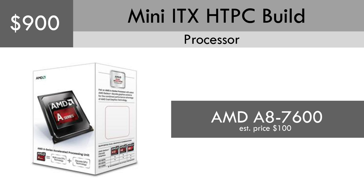So to have that extra room for parts expansion, downclocking it to 45 watts is a good thing, and it still provides plenty of power and performance at 45 watts. But this APU does have a downside. It doesn't handle 4K very well, and many customers have complained about high CPU usage and stuttering when trying to play 4K. So keep that in mind if you're looking for a future-proof HTPC. But when it comes to 1080p, it handles that pretty well. From what I've read, Intel processors do a pretty good job at handling 4K. So keep that in mind.